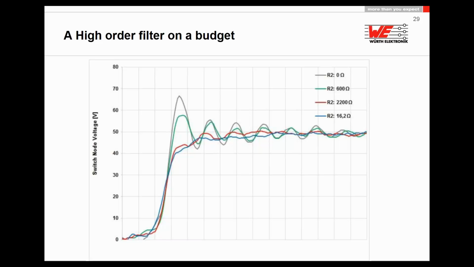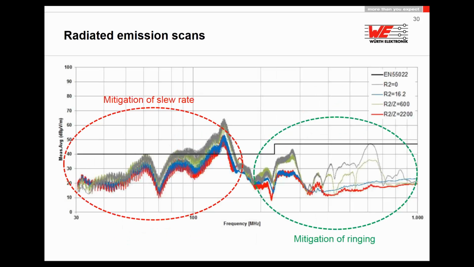rise time, and when we applied a 0 ohm resistor, we had this high peak and the ringing. Then we applied a ferrite bead with 600 ohm, and we saw, okay, it is less, but the ringing was still there. As soon as we applied the right ferrite, this time a 2.2 kilo ohm ferrite bead, the rise time was not so bad anymore, the ringing was not so bad anymore, and it was quite okay. But we achieved the same effect if we put just a 16.2 ohm resistor, the same effect as the 2.2 kilo ohm. The only thing is that with the resistor the efficiency will not be so good, because the ferrite bead does not have so big a DC resistance.